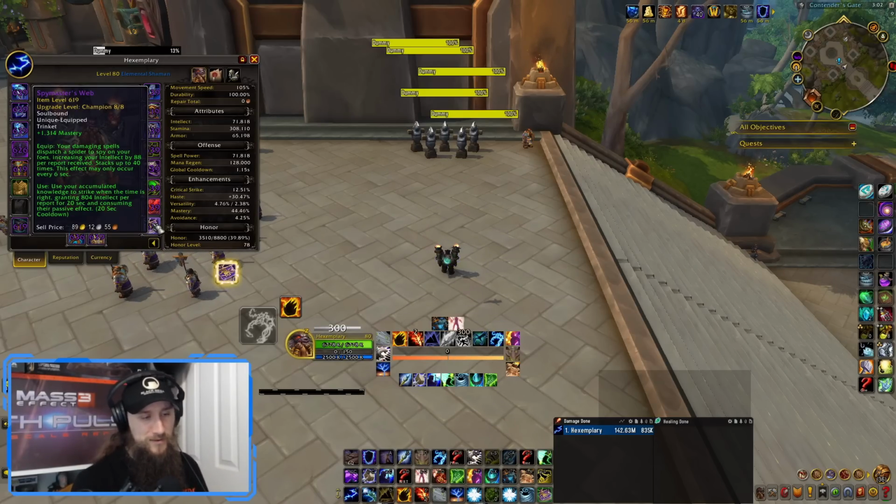You need to be getting this on any difficulty, if it's LFR, normal, heroic, or mythic if you can get to that point. Spymaster's Web is the best trinket in the game for any burst class like Elemental Shaman is now, so make sure you're grabbing one even if it's on LFR difficulty.